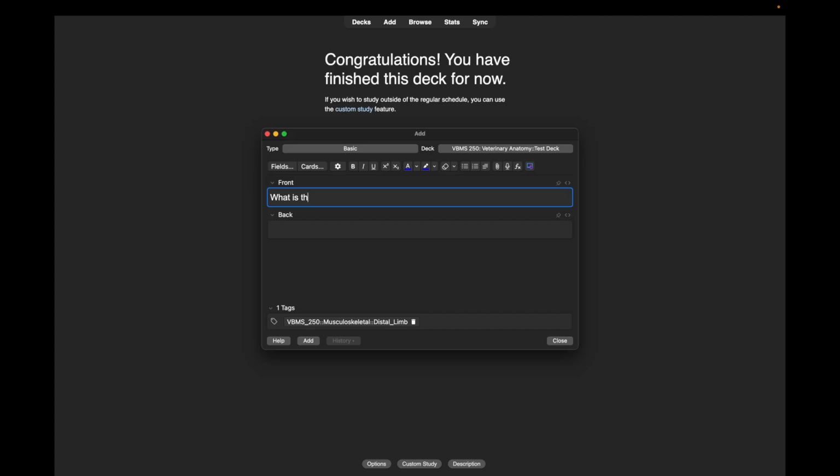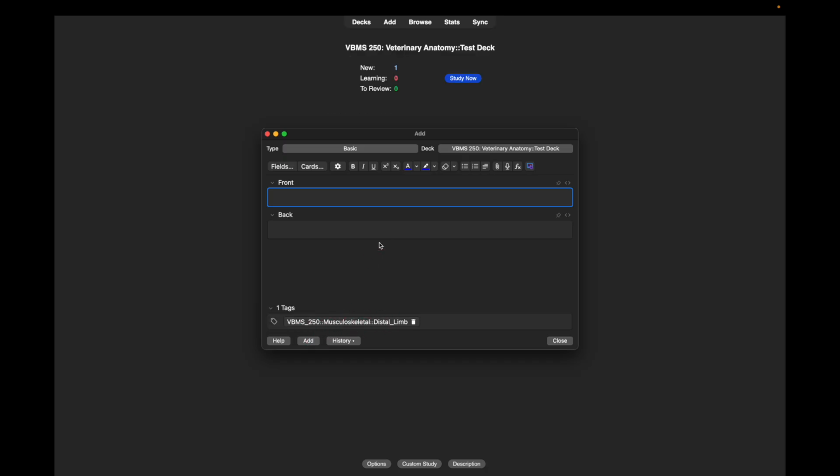What is the lowest nerve block on the equine distal limb? I would put the PD block. And then I can hit add. It'll leave the tag there because it's assuming that you want to add a bunch of stuff into that particular tag. And so now I have one new card in my test deck.